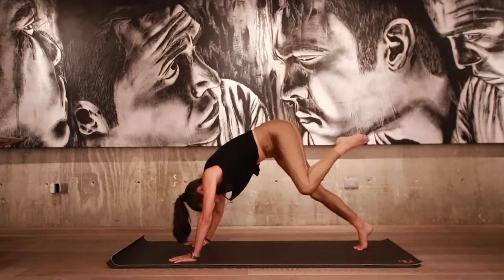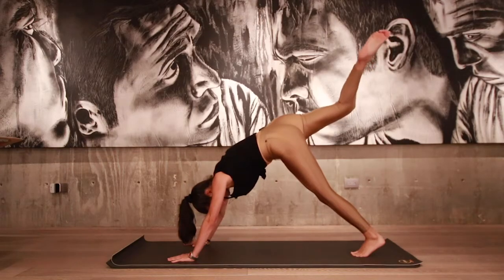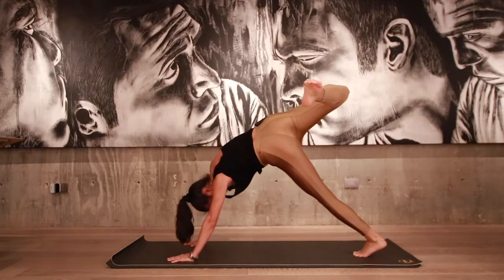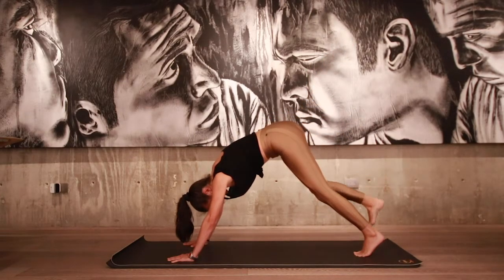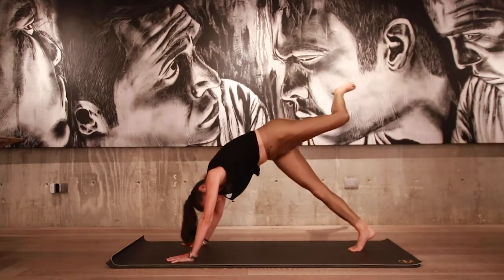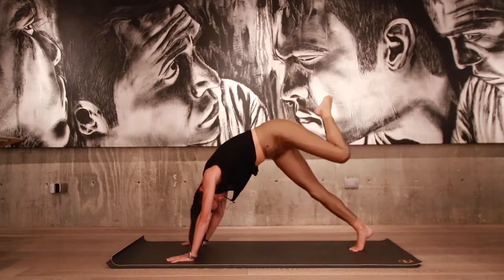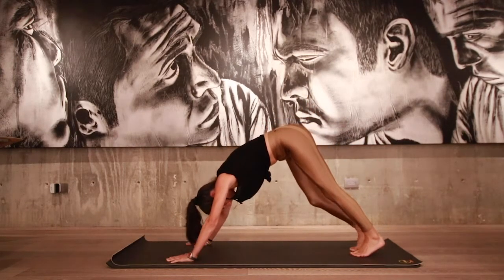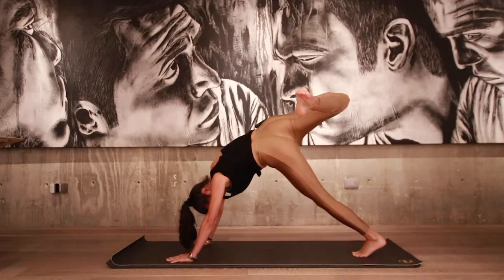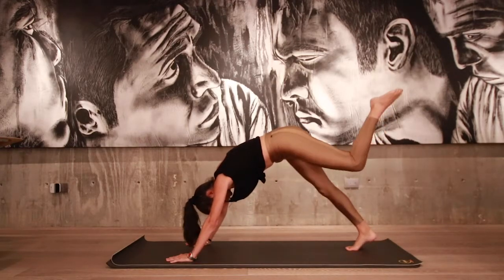Coming right back to center. Bring that left foot down. Right leg reaches long. Bends and you open your hip over to the right. Back to center. We're going to do just 2 more times to each side. Last one to each side.